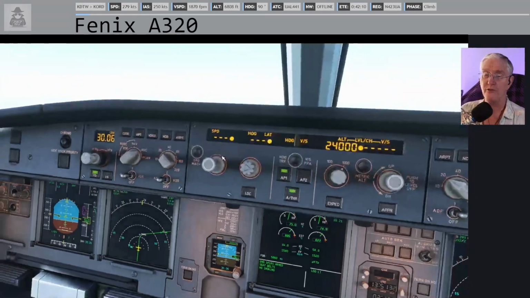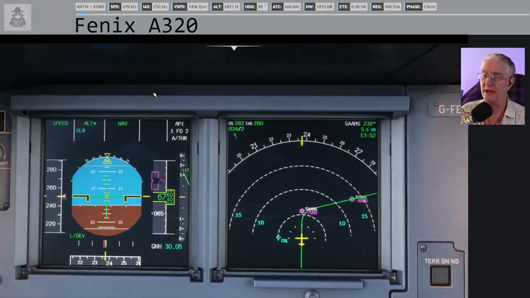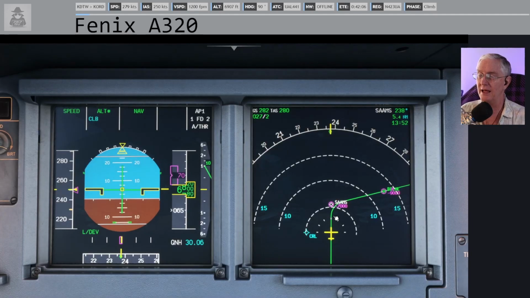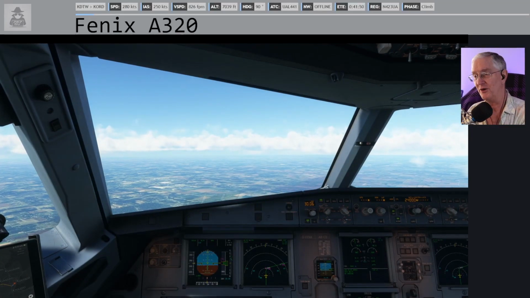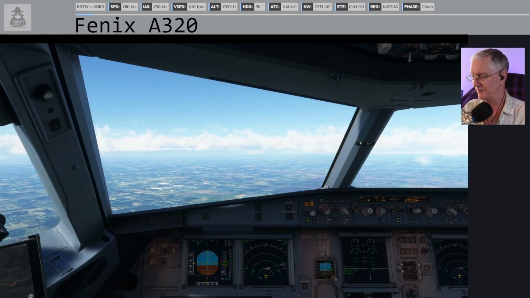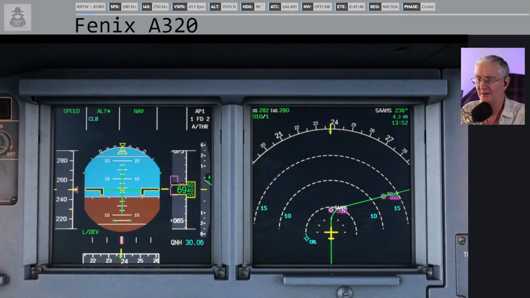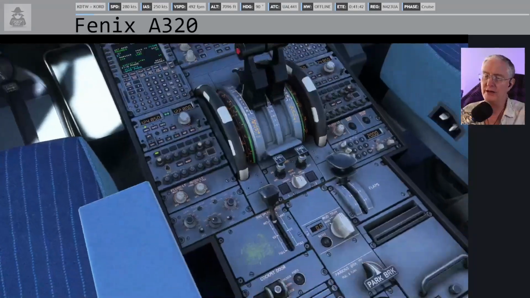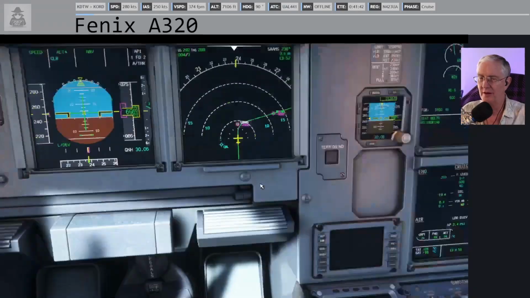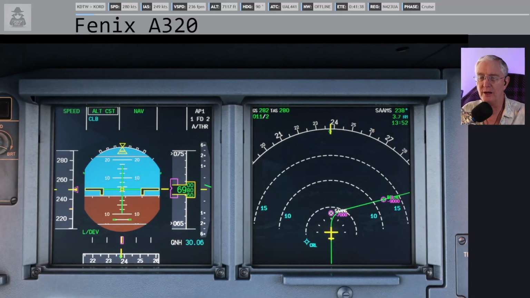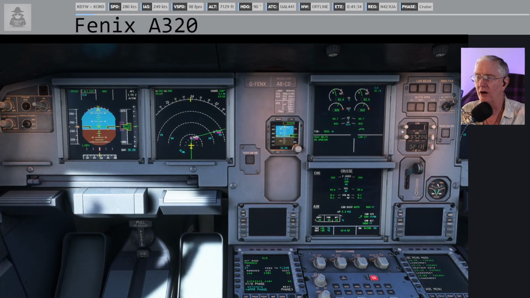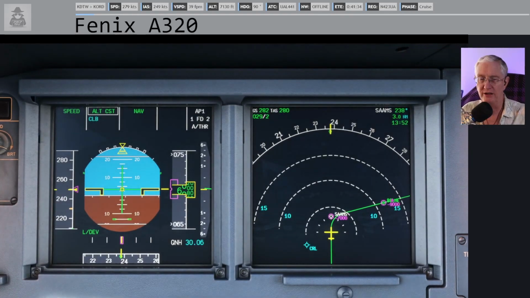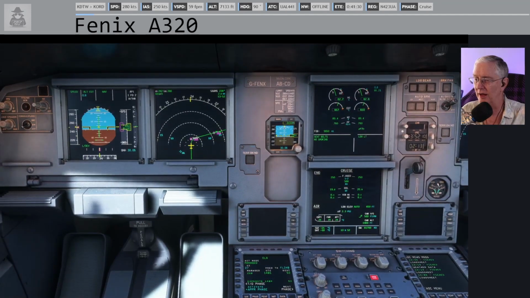You know what I forgot to do? I forgot to put on constraints. And look at that, we have a constraint. Below 7,000 feet at Sam's here. So that's why we're slowing down. And if I'd studied my SID just a little bit more, I would have known that there would have been a constraint. It's just, oh, why are we slowing down? Okay. See, we don't need ground spoilers anymore. Speed's 250, good airplane here. So we have altitude constraint indicated up there on the primary flight display. So it knows that we're going to do a constraint, but we're still going to climb.